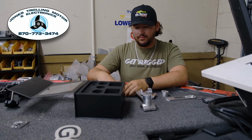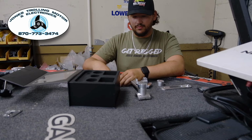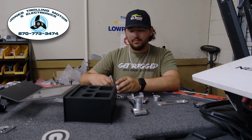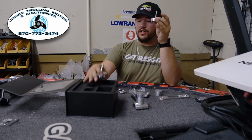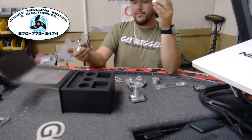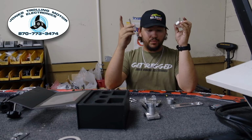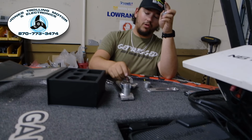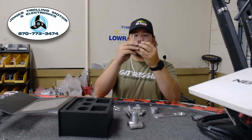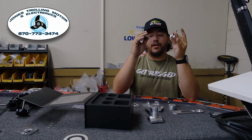Okay guys, so some of you are going to order this kit and you're going to get it and you're going to have 2 different length bolts that look exactly the same. So explain the difference there, Taylor. Yeah, so when you get your kit here, this is your packaging for the kit. When you pull everything out, you're going to have 2 of these knobs. Now if you have the perspective kit, you'll have a shorter knob in there as well. That'll be obviously way shorter than both of these, but both of these are fairly similar, just about a 1/4 inch or 1/2 inch difference.